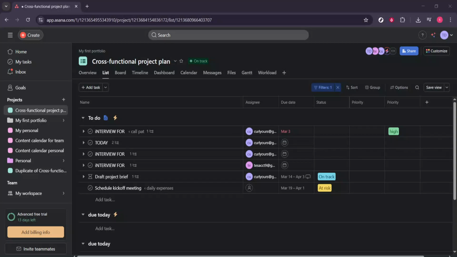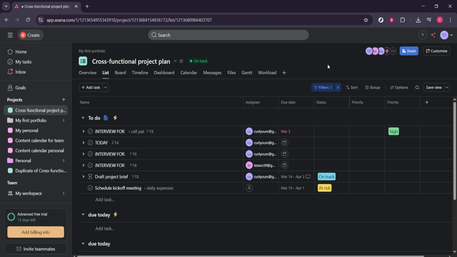In today's video, I'm going to teach you how to turn a task into a subtask in Asana. Turning a standalone task into a subtask is a great way to tidy up your projects, group related work under a single parent task, and keep your team focused on the big picture. I'll walk you through the exact clicks so you can do this confidently, and I'll share a few quick tips along the way to avoid common hiccups.